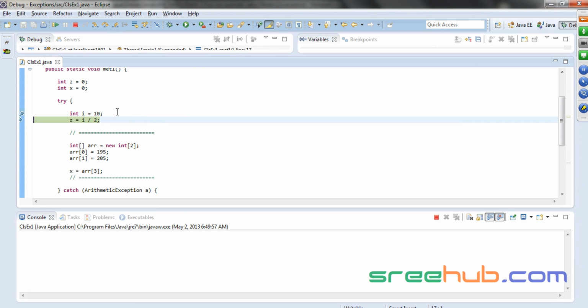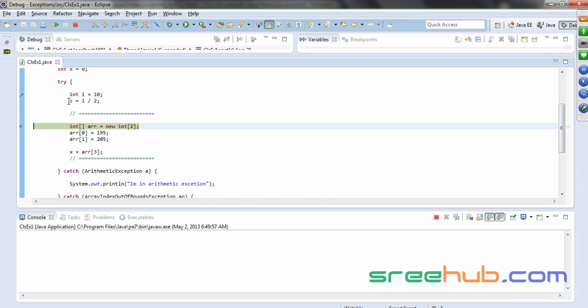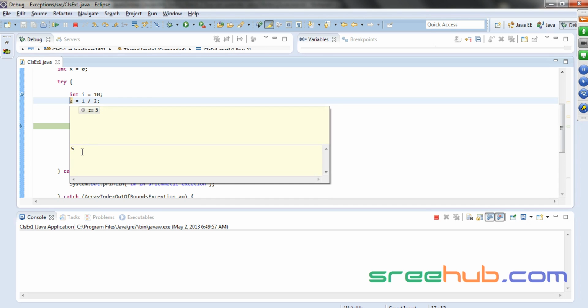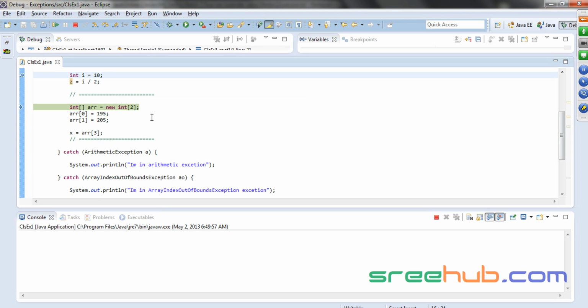Press F6. Now you can see i is 10 now, right? Now we are dividing 10 by 2, which means z should be 5. You can see z value is 5. Now we are in runtime. We have executed our program and we are in runtime, but in debug mode.